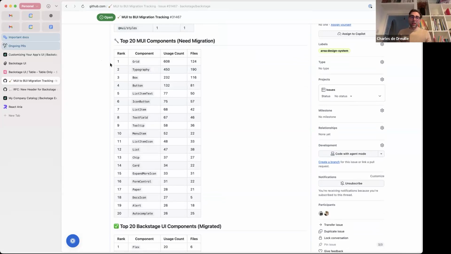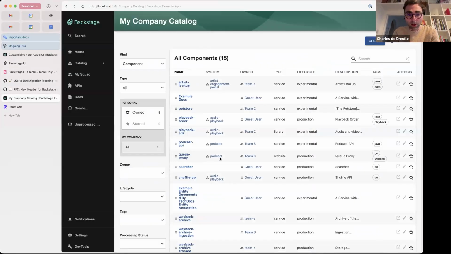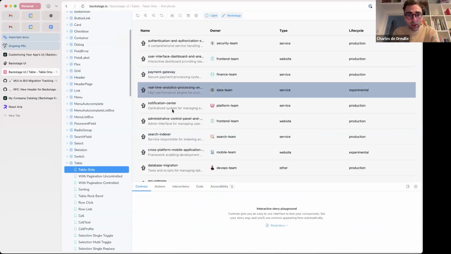But most of the work is now done on preparing the ground, and we really hope that in the next 3 to 6 months we should be able to migrate plugin after plugin inside of the monorepo. So we're going to start with the catalog. We are doing some polish on our table components.